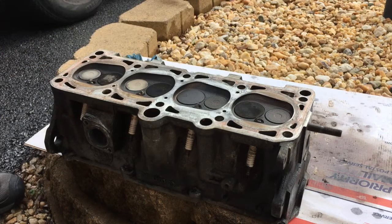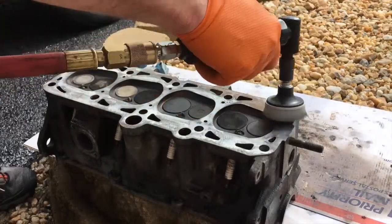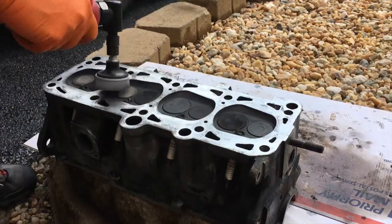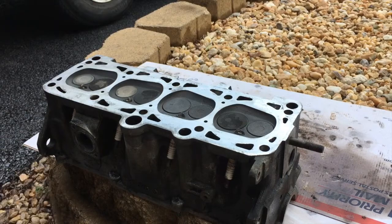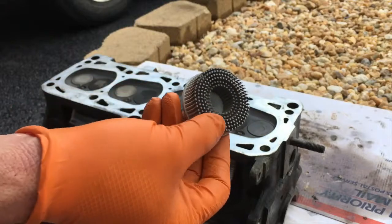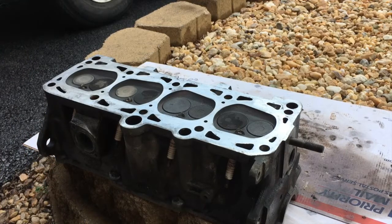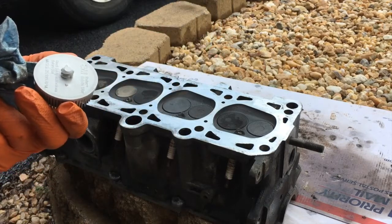The key with this is not to stay in one spot for too long, just always keep it moving. Alright, that should get us right about to where we want to be surface level. And you can see the way this works is it spins at high speed and flares these bristles out, and it just wipes away the contamination. This is a very, very light abrasive. It's a 3M roll-lock bristle disc. It is the ultra fine.